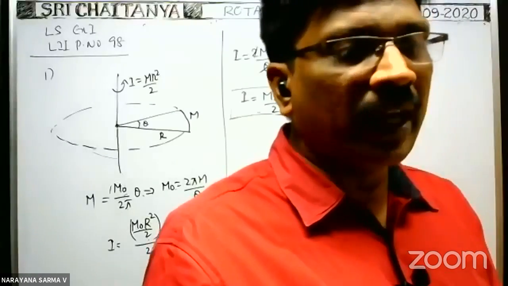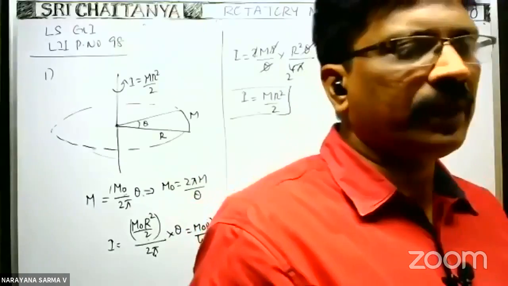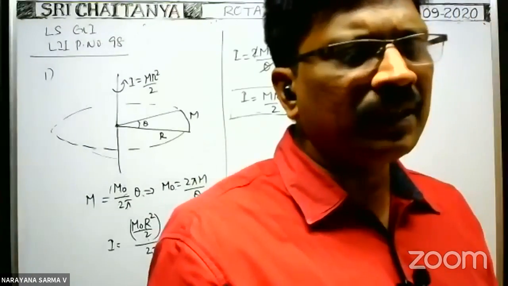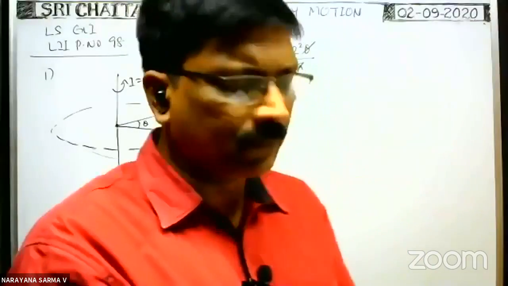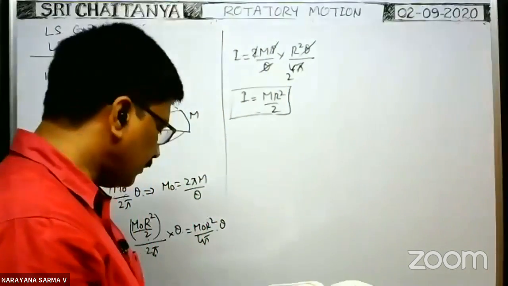Some fundamentals we have to remember. About the natural axis, what is the moment of inertia? About the diametric axis, what is the moment of inertia? We have to remember these formulas. For the remaining, by applying the parallel axis theorem or perpendicular axis theorem, we can write the formulas. Okay. Right. Next in level 2, what is the problem you need?